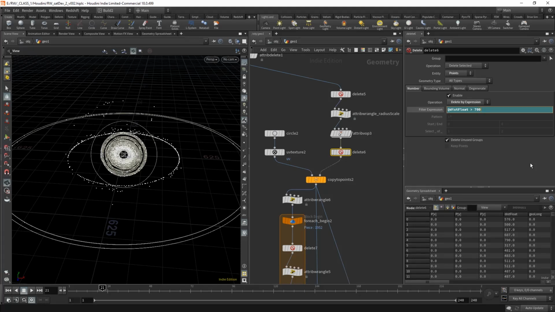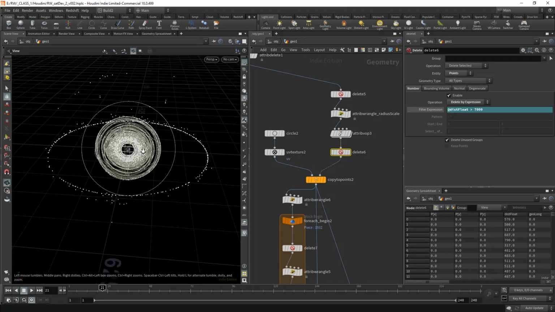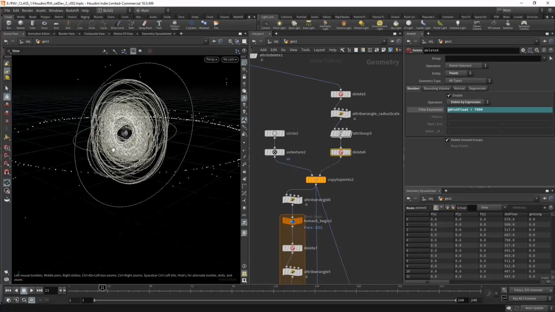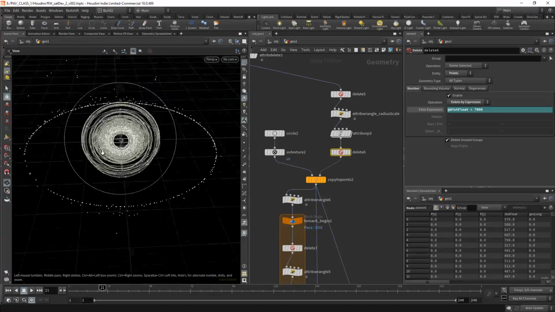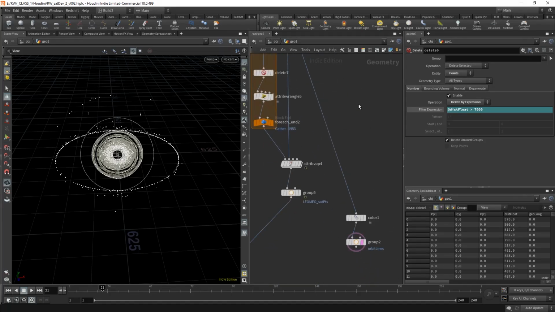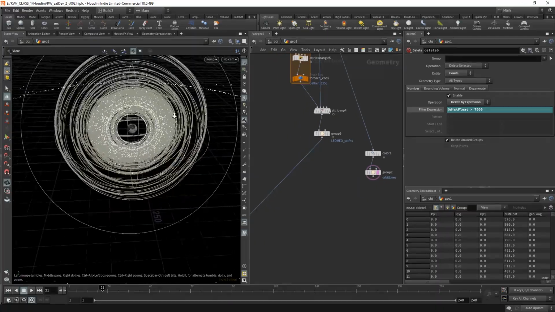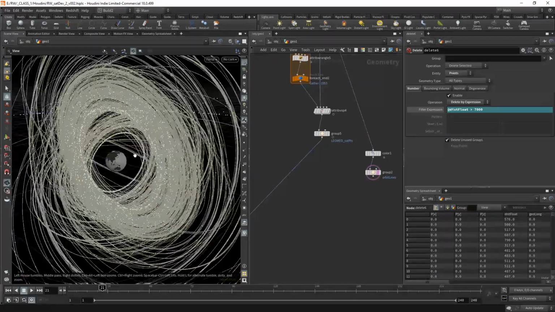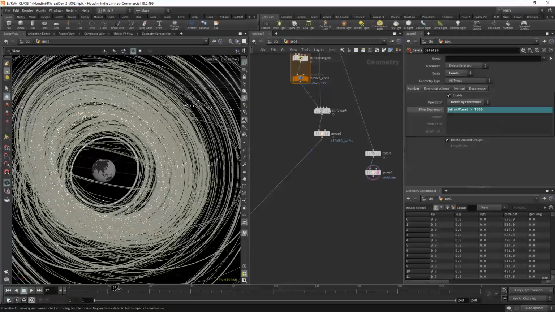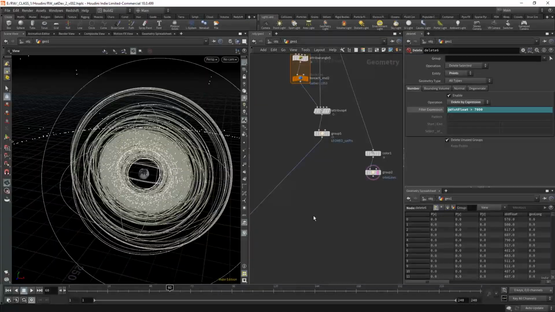I'm going to see maybe 7,000 will be low enough. I just want to get rid of those outer ones. Okay, that's better. I don't mind this one. This big guy is kind of cool. I just didn't want anything way out here, at least not yet. Okay, so that works pretty well for me. We've got all of our satellites. You can see all these little points sort of going along their orbits. We've got the Earth. Yeah, this is looking good.